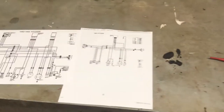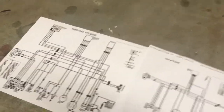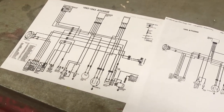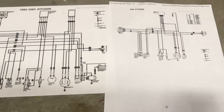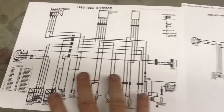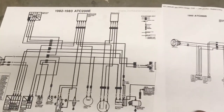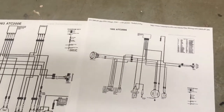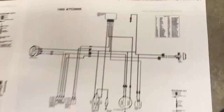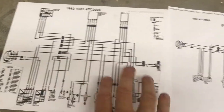I am back out here in the shed again. It is a rainy day out, so you might hear the rain in the background. Based on the condition of the bike — there's a lot of wires hanging off and pretty much everything is unplugged — the best way to logically troubleshoot something in this condition is to troubleshoot every component. This is the wire diagram I ran through earlier; it's the 200E because it has the battery on it. I also went ahead and printed off a copy of a 200S wiring diagram — I just typed it in on Google. You'll notice comparing these two wire diagrams: the 200E looks a lot more complex because you've got that onboard battery, the electric start circuit, and the charging circuit. The 200S doesn't have electric start, doesn't have the push button start, and doesn't have an onboard battery — the circuit looks a lot simpler.